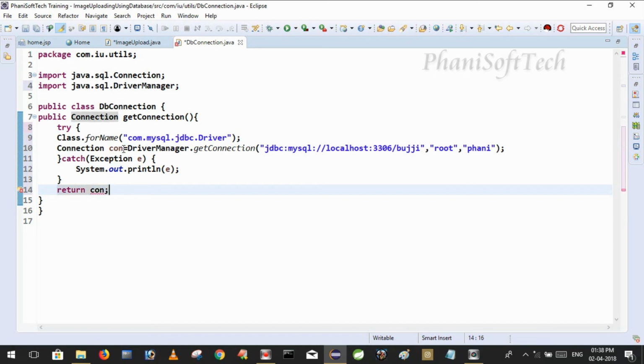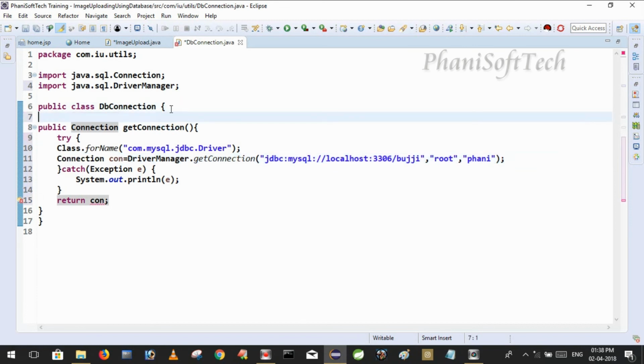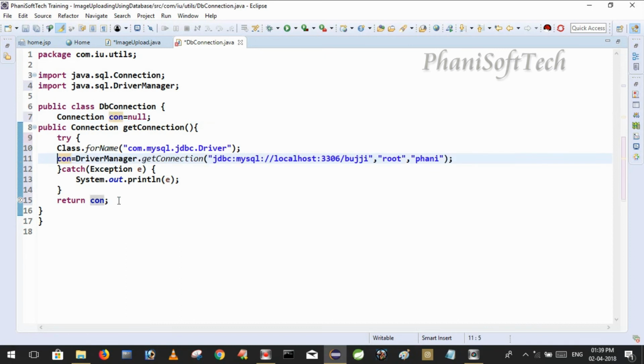We have to declare the connection as an instance variable. So here we declare Connection con is equal to null, and just remove the declaration inside the method.